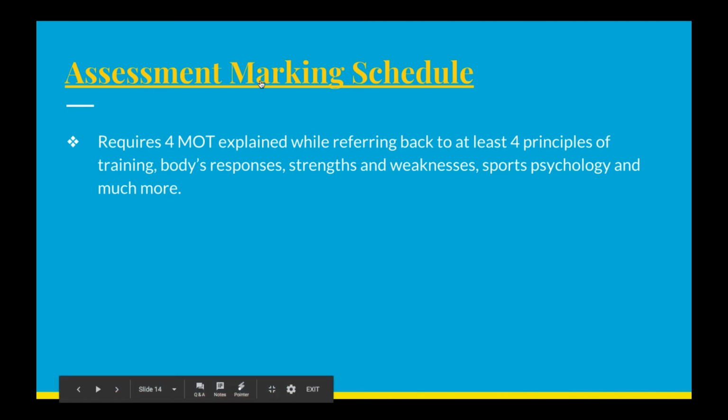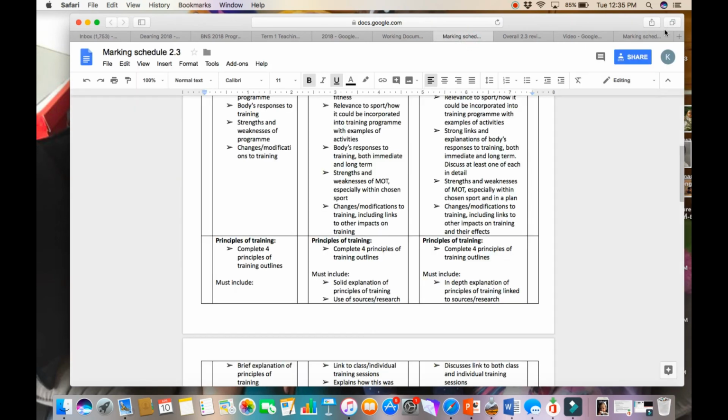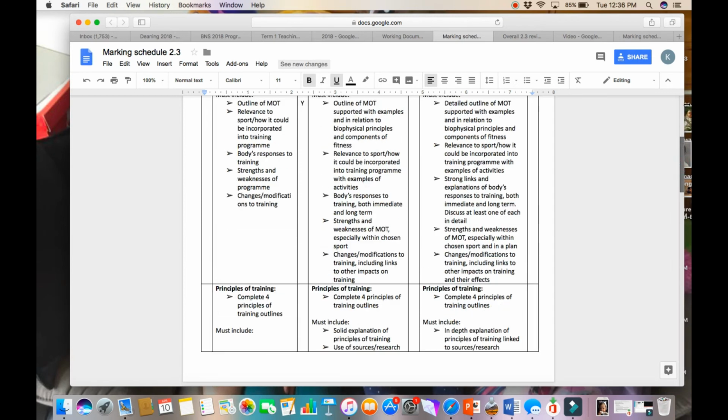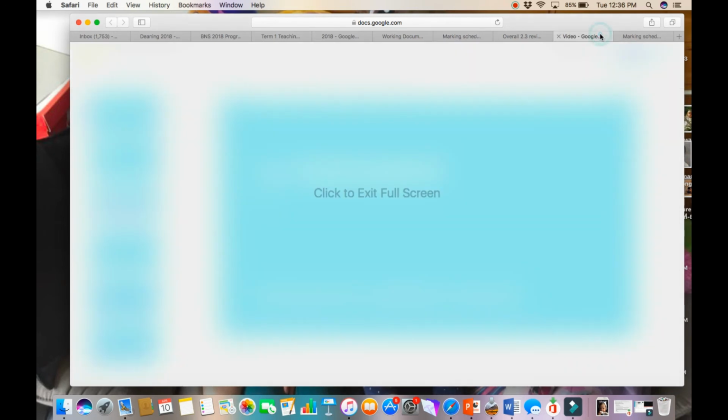Cool. Okay, so our assessment marking schedule will be shared with you on your classroom. It looks like this. It tells you what you need to do for each section of this assessment.